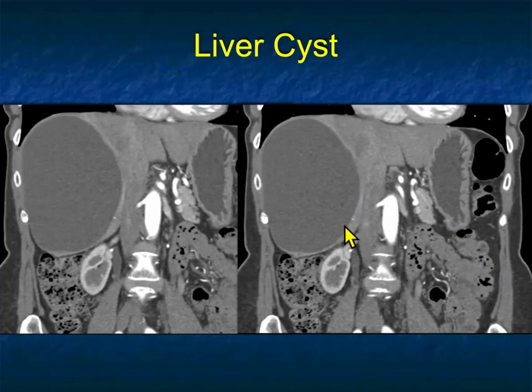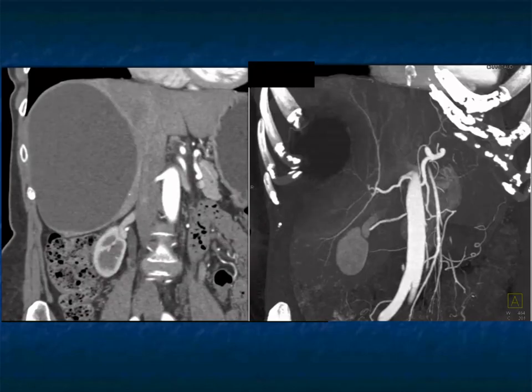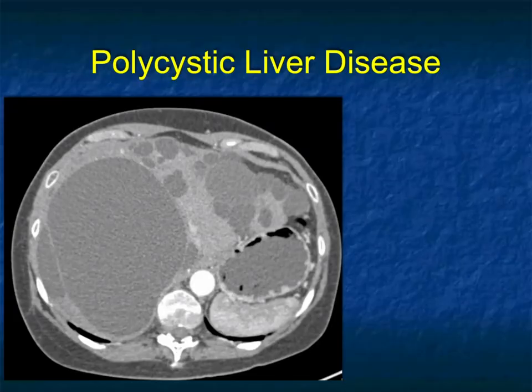Now, I told you that cysts do not enhance, but what happens is when cysts get large enough, they compress the normal liver parenchyma, and what you end up seeing is a rim of normal parenchyma that's being compressed. And you can see that very nicely here, because on these images, which include the MIP image, you can see the hepatic artery is stretched. So with a large cyst, you stretch the arterial structures, and you have that mass effect against the artery, and it's the artery you're seeing at the very edge. So that becomes important to recognize.